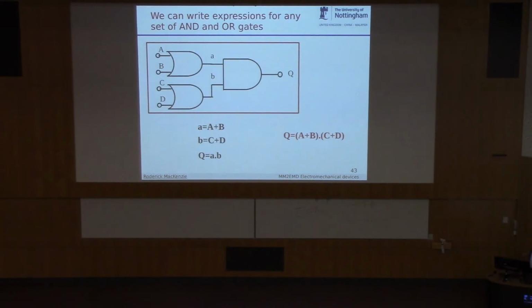Do I expand it more? Yeah, and what you can also do is apply normal algebraic rules here. So you can expand this out. So if we've got Q equals (A plus B)(C plus D), you can expand this out. So you can get A and C plus A and D plus B and C plus B and D. And if you had some letters that were the same, for example, two A's here, you could go ahead and simplify the expression. So it's got most of the rules of the same algebra you had at school, but just be aware that pluses are ORs and dots are ANDs.